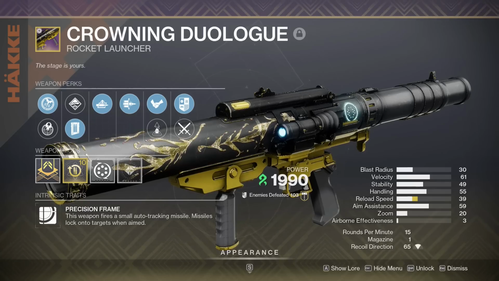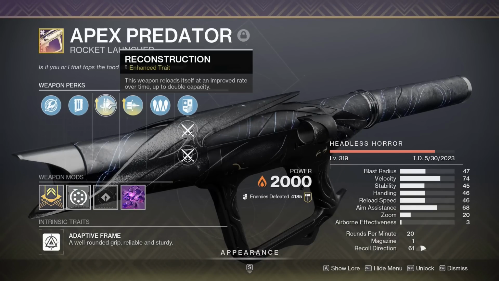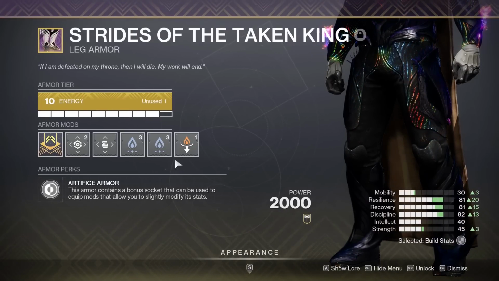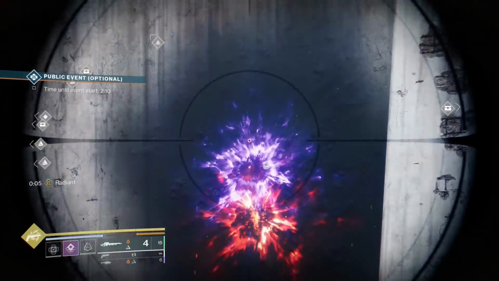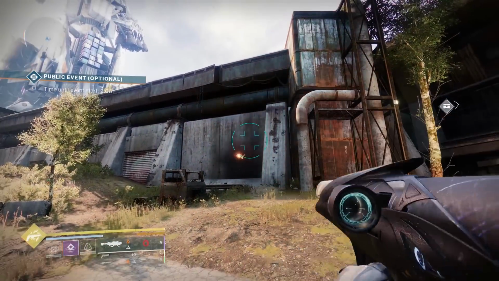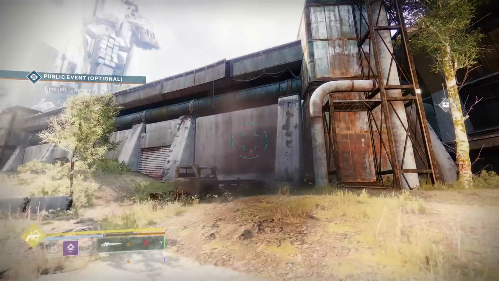You'll want a rocket launcher with either Auto-Loading Holster or Reconstruction. And it's best if it's a solar weapon so you can double up on your solar surges and solar scavengers, so they'll benefit both Still Hunt and your rocket launcher. The way this works is you shoot all your rockets, then swap to Still Hunt and dump all your ammo, reload Still Hunt, and that will give your rocket time to reload itself so you can dump your rockets again. Then swap back to Still Hunt and continue the cycle.